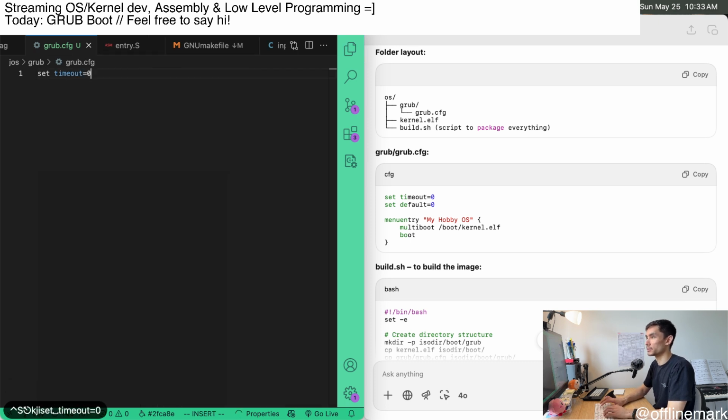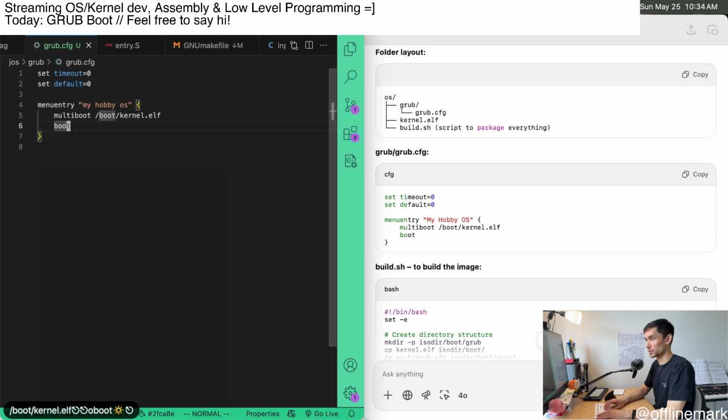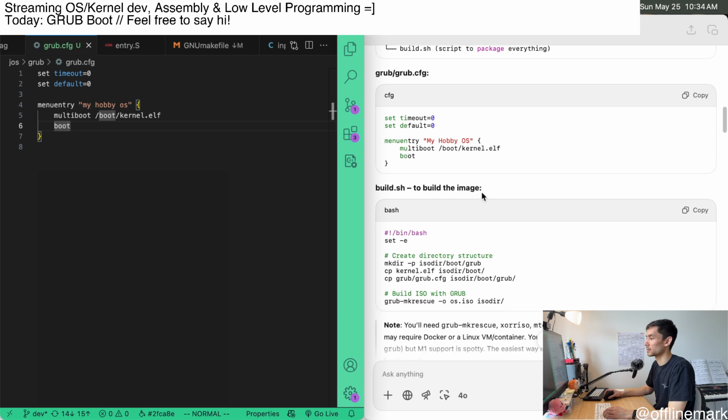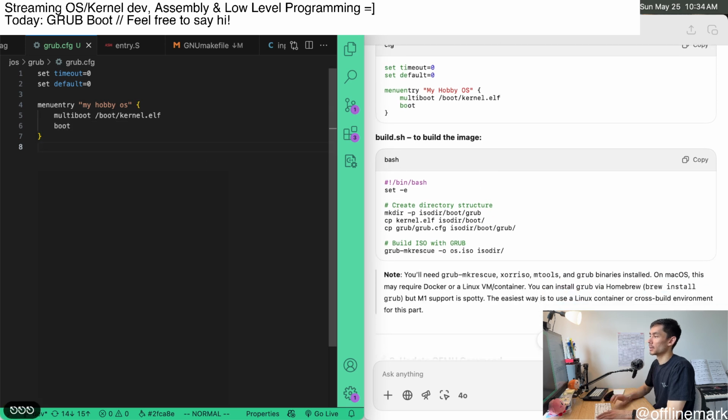Set timeout equals 0, set default equals 0, menuentry my hobby OS, multiboot, boot kernel.elf, boot. Okay, fairly easy.